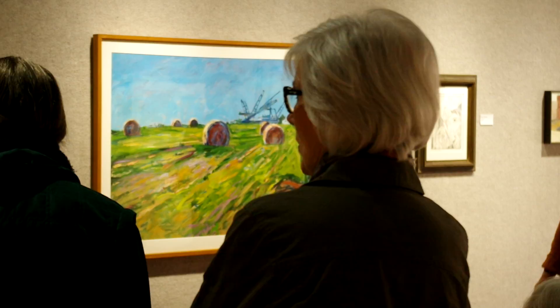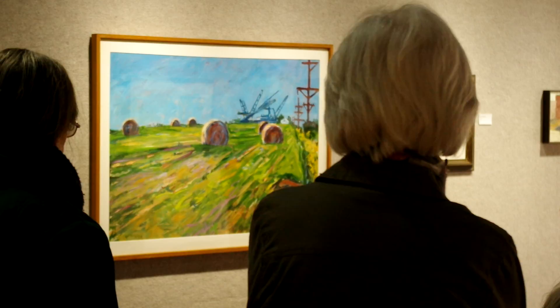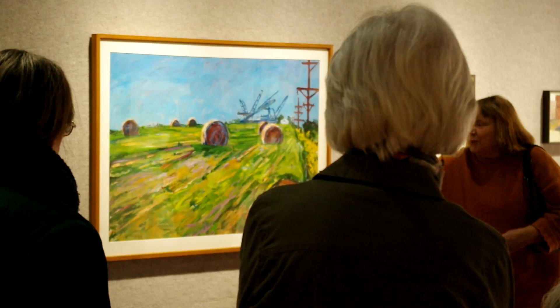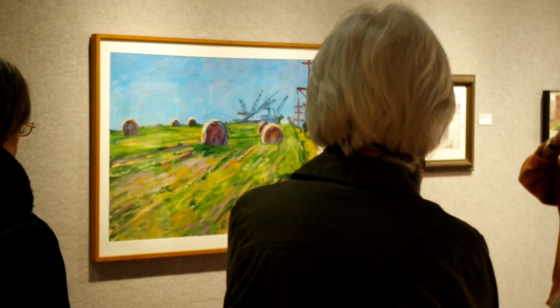These people that went on to be other than realists still started with that early academic training — that just shows. The energy applies to the brushstrokes — it keeps sort of an abstract expressionist quality in the foreground, just the energy of the paint and the organic. Those elements are also encroaching on the landscape. I painted what was there and thought about it kind of lighter, but yeah, those were there — it's another change in the landscape by man.